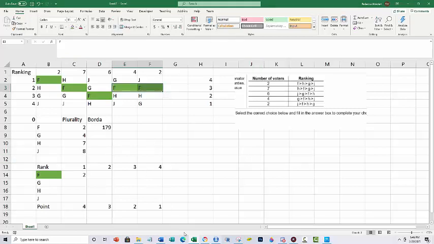So in the scheme of things, F was voted first place twice. Second place, whatever the sum is here, 7 plus 4 is 11, 13 times they were voted second. Third, 3, and he had nobody against him. There was nobody who put him in the last position. Do you agree with that? Yes, the color coding. Okay, good.